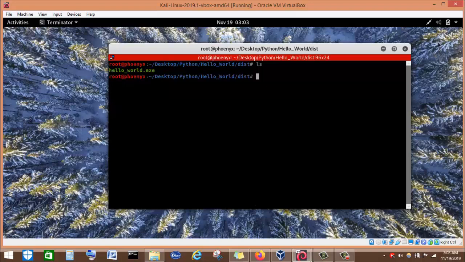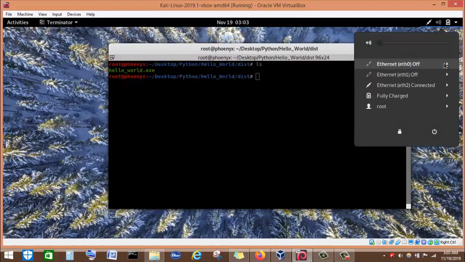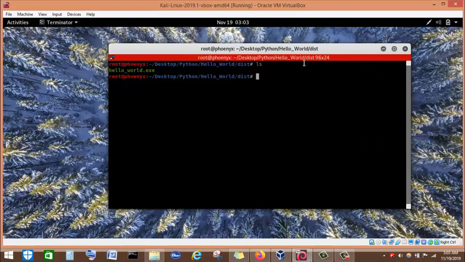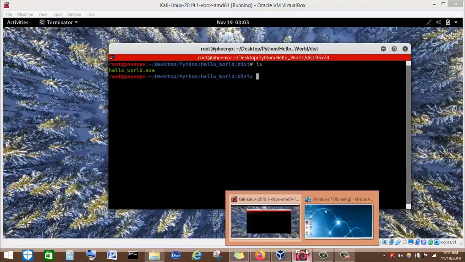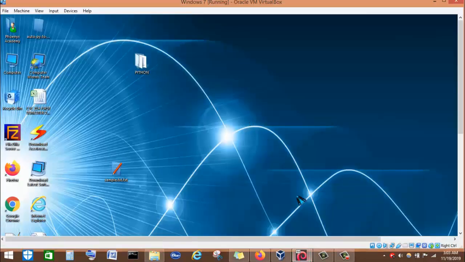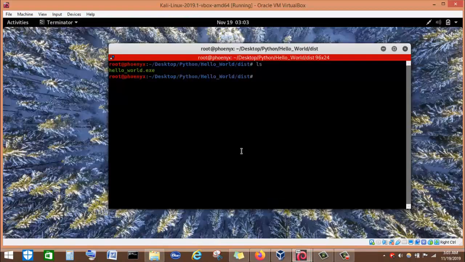All right, so let me change my interface. I connect the interface that is on the same network as this Windows 7 machine. Let me move this Windows executable to the root folder of my Apache server, then start the server and download it from the Windows 7 machine.